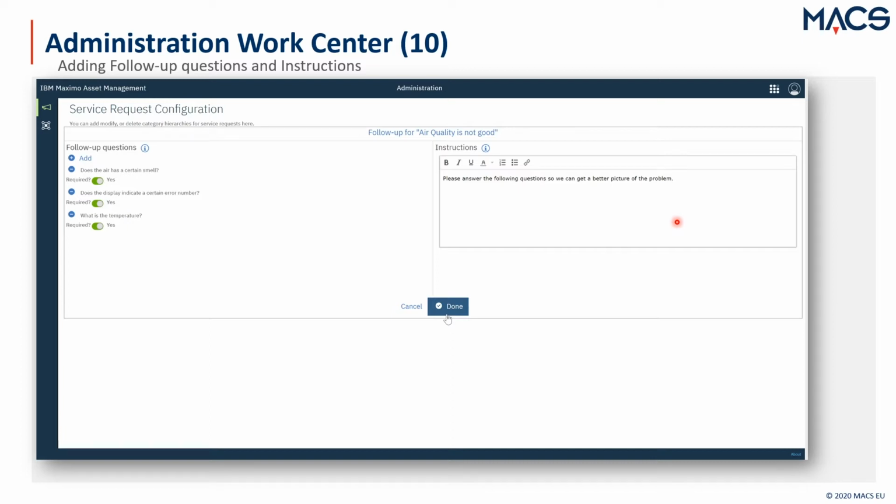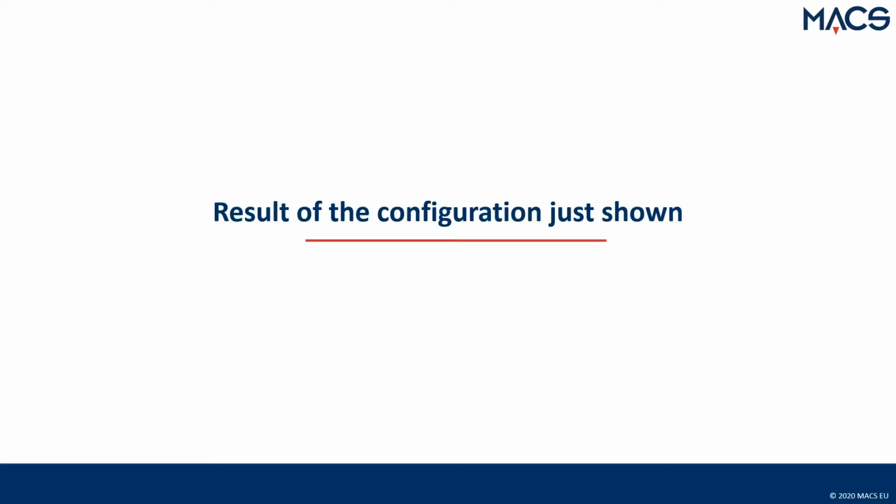So this is actually what you can do with this new functionality, and it's already good to tell you guys that it's only available in the latest version of IBM Maximo at the moment, which is 7.6.1.1. But yeah, these are some really exciting new functionalities added to this administration work center. So when I click on Done, I'm actually finished with my demo of that part.